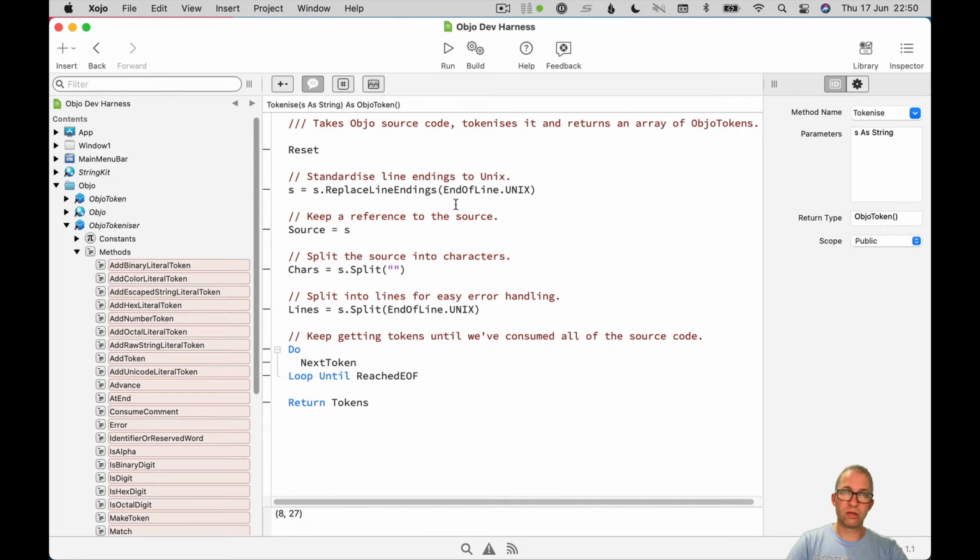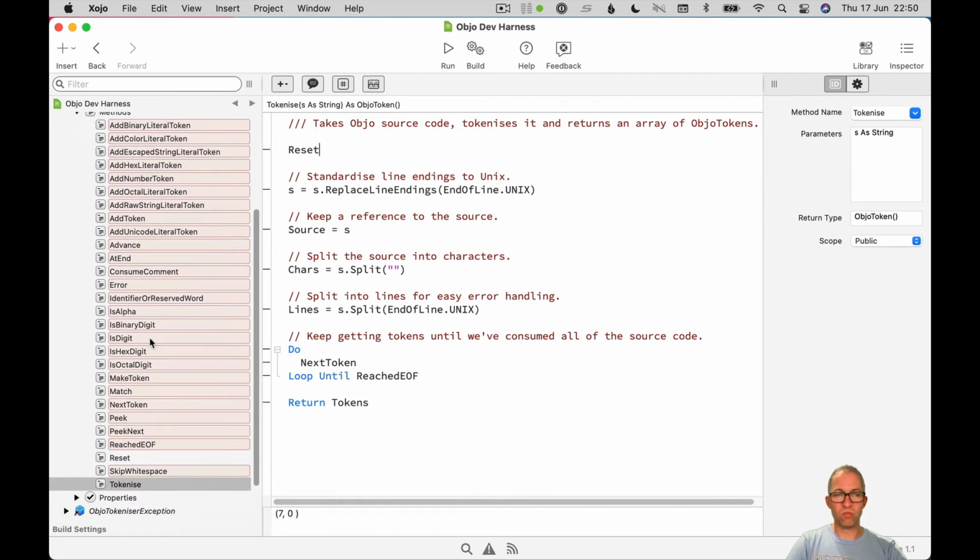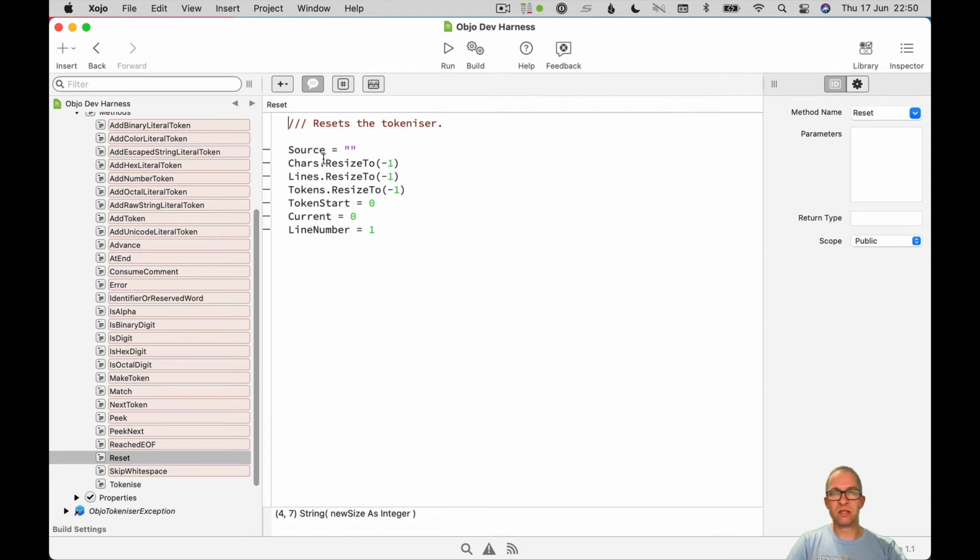Now, how do we do that? Well, first of all, because we might use the tokenizer many times, we need to make sure we reset everything back to how it should be. So I've got a method here called reset, which isn't difficult. It basically just resets everything to defaults that I like, clears out the cars, lines, and tokens arrays, and resets everything to an appropriate default.